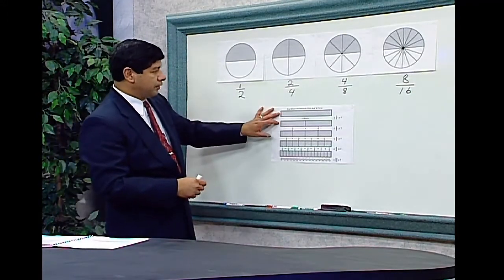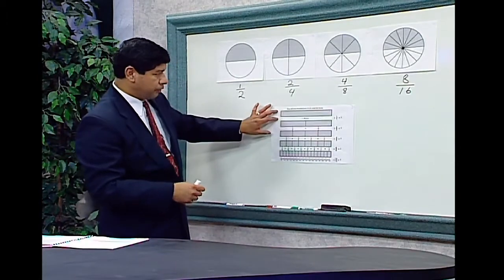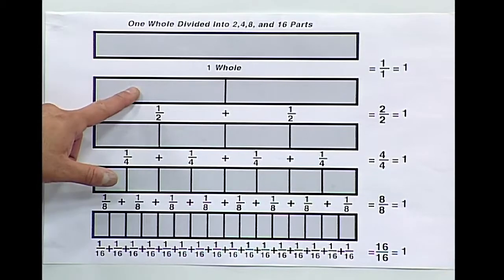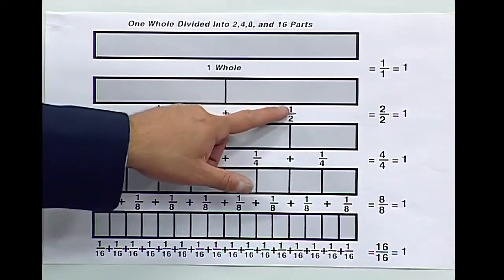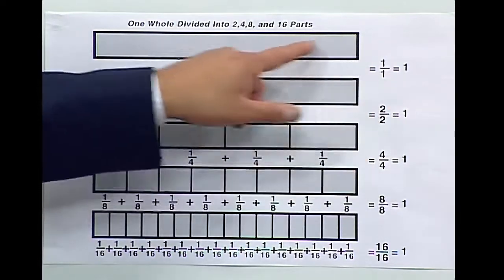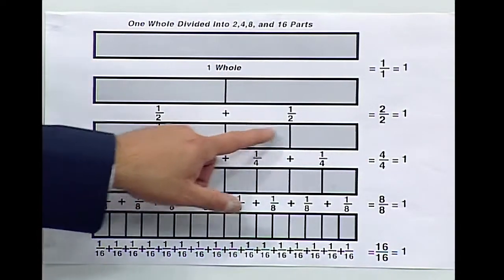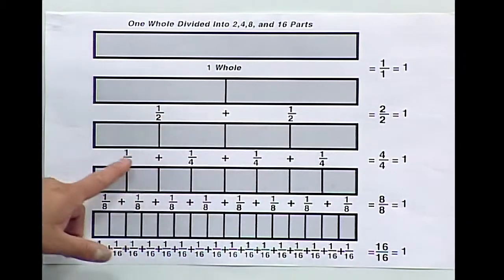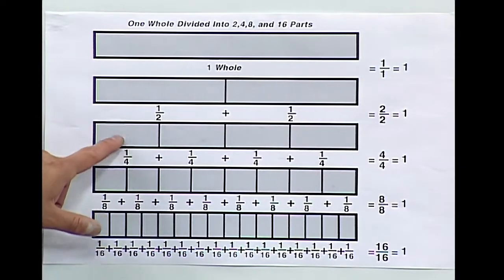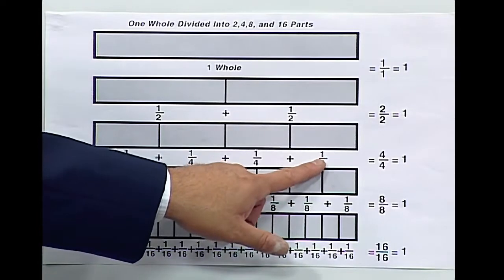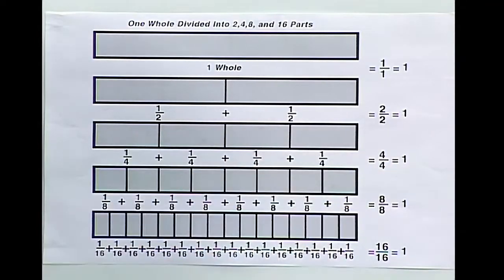Another way we can demonstrate that is we have a rectangular unit here, one whole unit. We can divide that into 2 equal parts. So we can show that 1/2 plus 1/2 is equal to 2 over 2, which again represents one whole unit. The same unit, this time divided into 4 equal units, 1, 2, 3, 4. So we have 1/4 represented here, another fourth, a third fourth, and a fourth fourth, or 4 over 4, which is representative, again, of one whole unit.